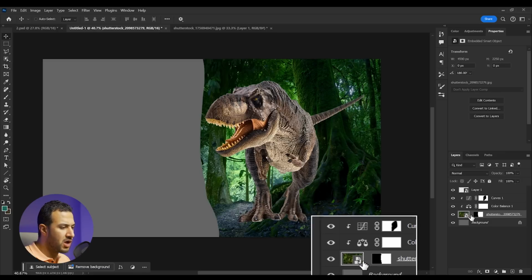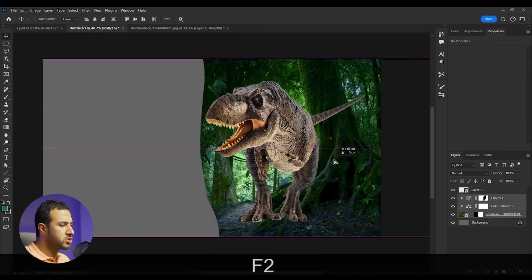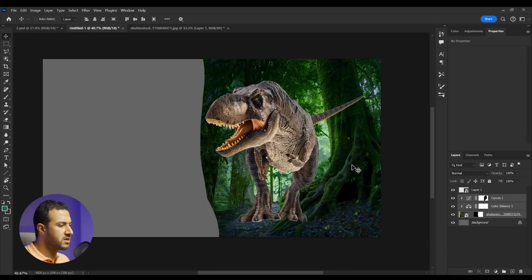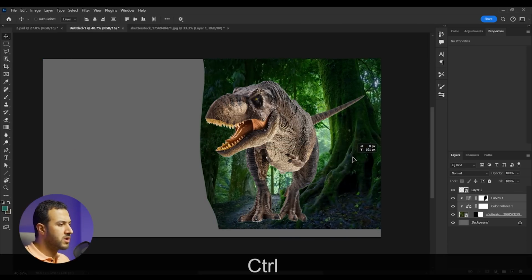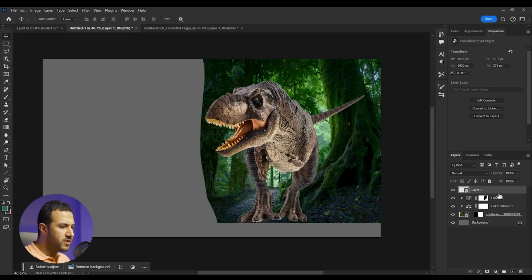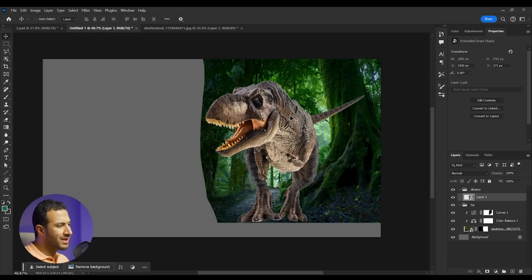Press on it, select everything here, and move it a little bit to the right. Something like this. Maybe we can make it a little bit to the top. That's great. Very nice. Let's put everything into a group. Now we want to darken the dinosaur and color correct it.